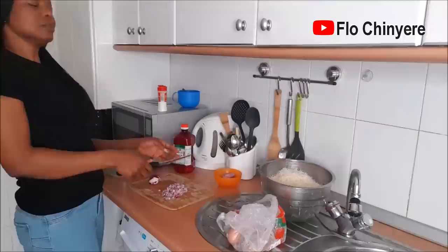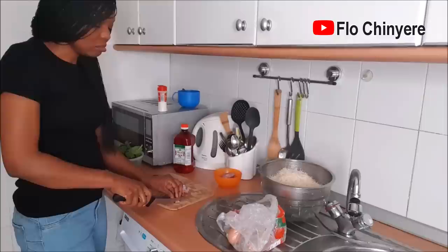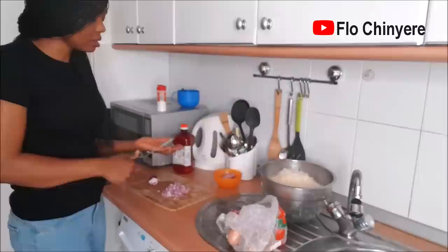Is this enough? What do you think? Should I add more? Yeah, you don't want it too much. I mean, whenever I'm adding any ingredient to what I'm cooking, I don't want that ingredient to overpower everything else. You don't want to be eating this and you'll be tasting only onions. No, I know my daughter will ask for more onions.